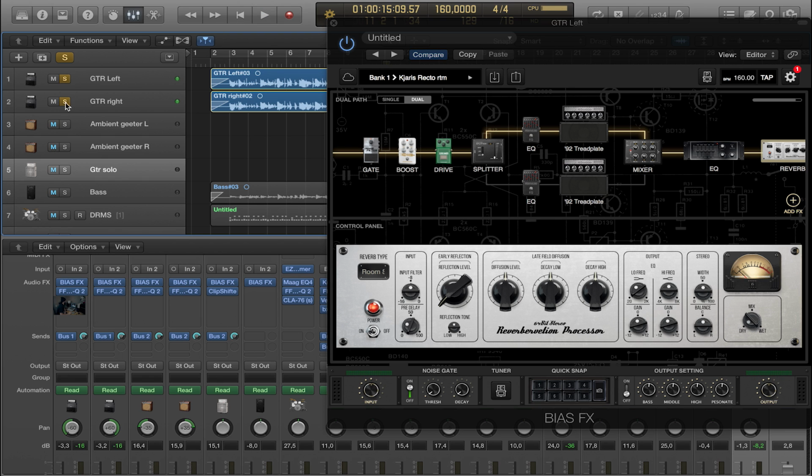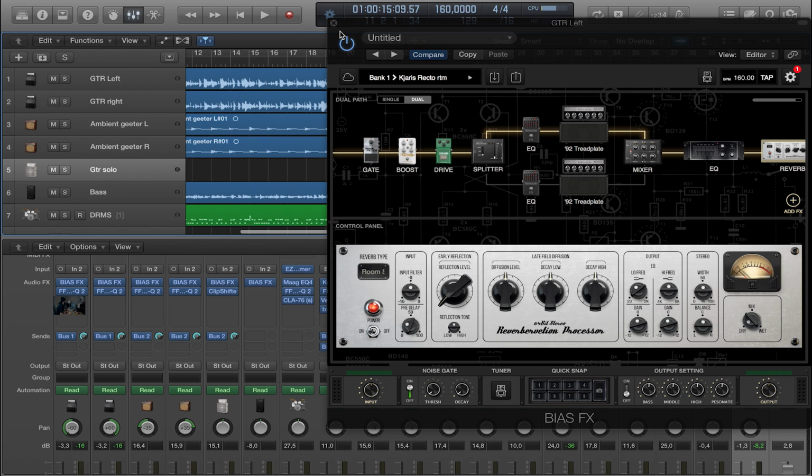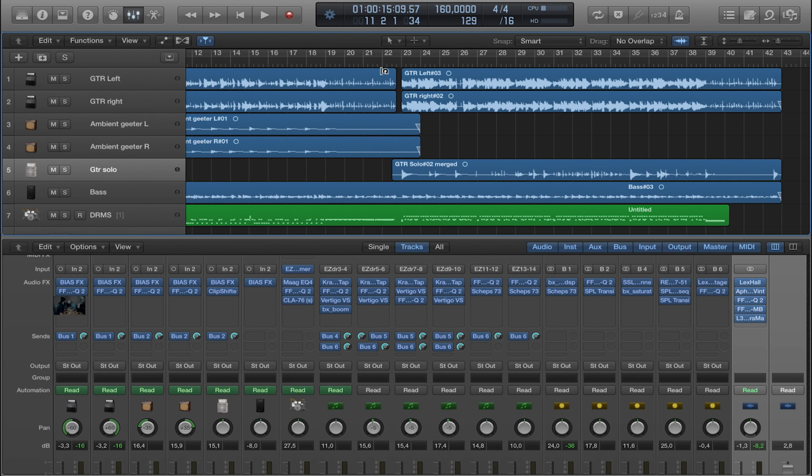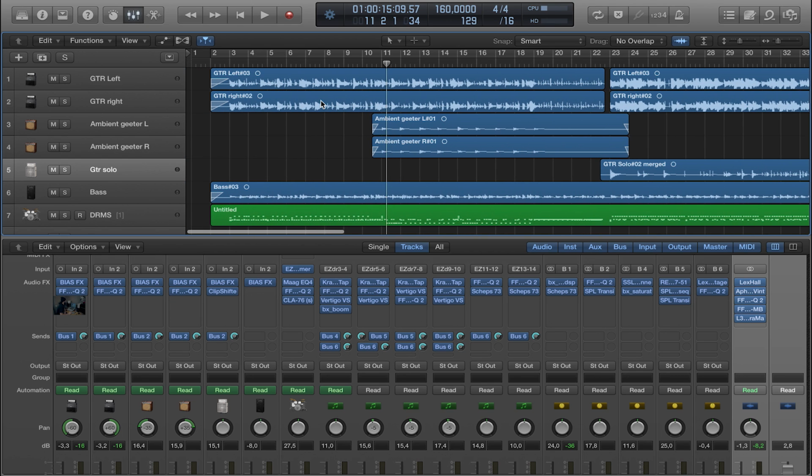Alright, sounded pretty good to me. So I didn't try to do too much on them. I tried to just do two simple takes, left, right. I cut out where I had that little break in there because it sounded good when you cut it all away. Okay, on to the ambient guitars.